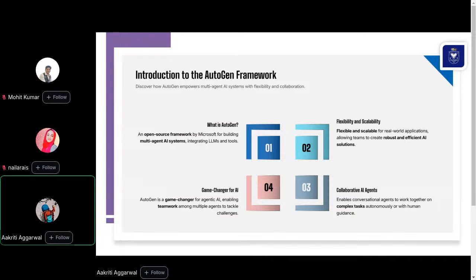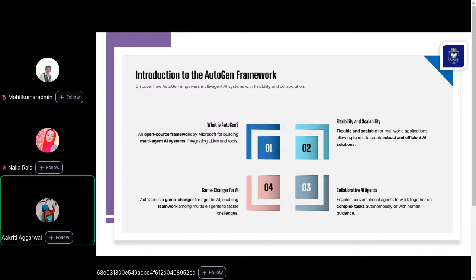But now, what if I tell you that you could have a team of AI specialists working with you, one expert focusing on the data analysis, another checking for the biases, a third ensuring the data quality, and the fourth writing a beautiful report, and all of this in a collaborative manner. That sounds so amazing, and that sounds like impossible, but that's where agents come into the picture. That's what multi-agent AI system we all talk about from the past one and more than 1 year.